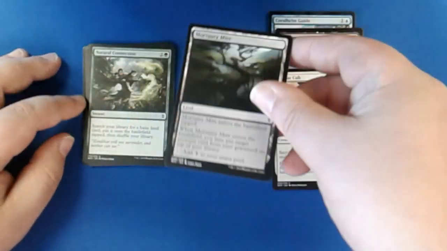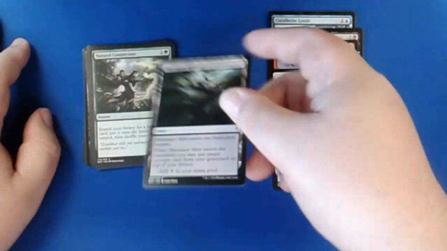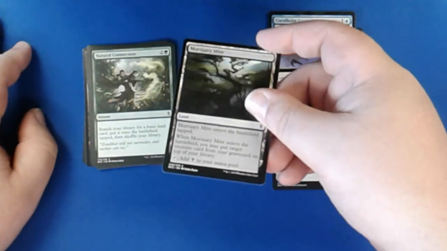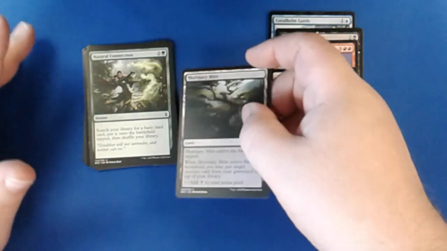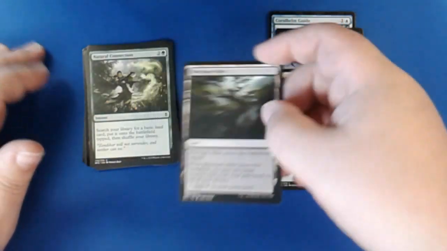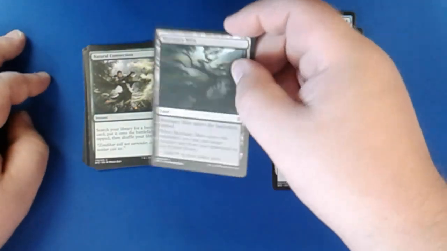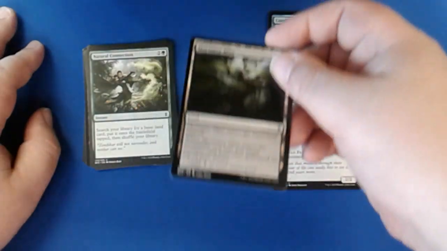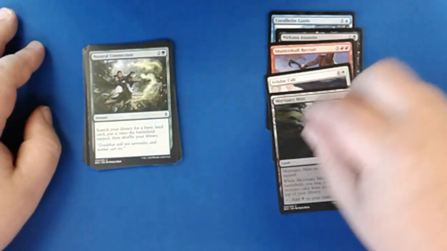Mortuary Mire, it's great later in the game. You hate it early because tap lands always slow down your tempo. You want one of these maybe in your limited deck. You don't want more than that. This is one of the better ones with the come into play tapped effect. Mortuary Mire, if you're in black, just so you get to recur something big out of your graveyard, hopefully. And yeah, other than that, you're nowhere near first picking this.